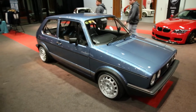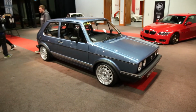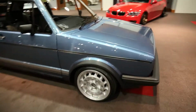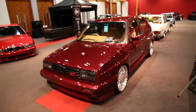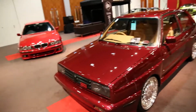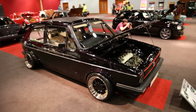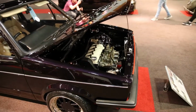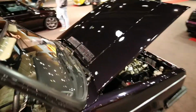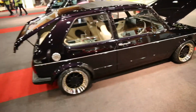And then we've got Maserati wheels on a Mark 1 Golf. That is a lovely, lovely little addition. Now look, another Golf. Looking very nice and polished wheels. This is the car that Aid's taking a picture of. I'm going to walk straight through his photo in a second. That's me walking through his photo. He now has a picture of the back of my head.